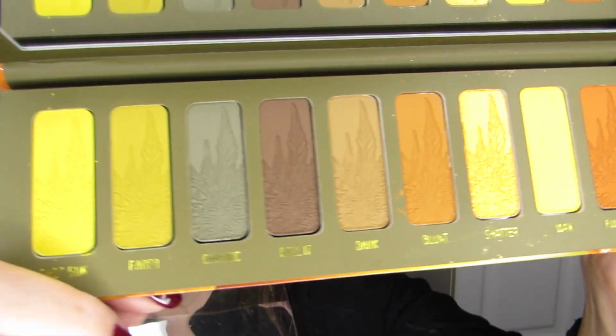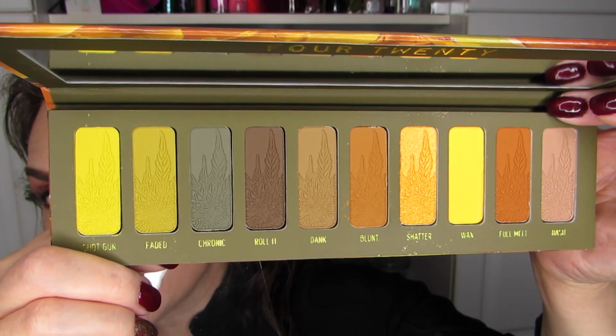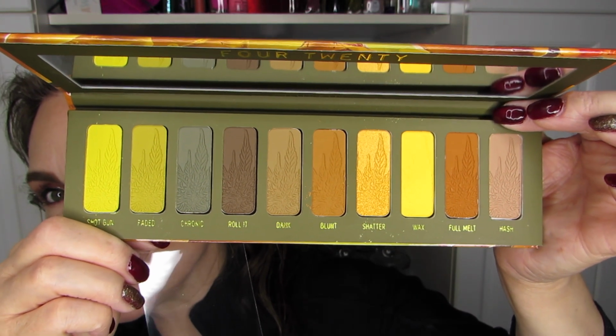And the color story, for someone who tends to be autumn colors, is a really nice color story for me. And I am sure that I can do some pretty awesome looks with this color story. And I definitely will combine the 420 with the Gemini 2 palette. I think that they would be quite complementary. And yeah, there's nothing in the color story of either one of those palettes that I don't like. So I think that I will be able to do some types of looks that I wouldn't be able to with just anything else in my collection.